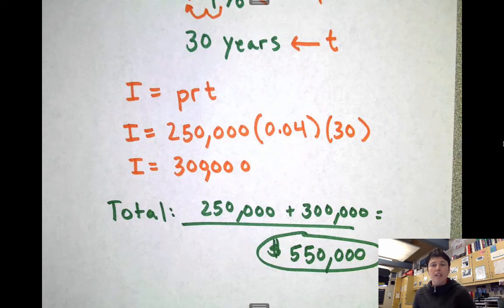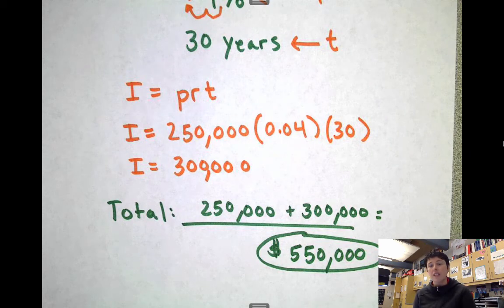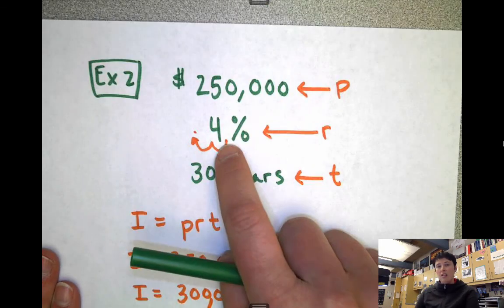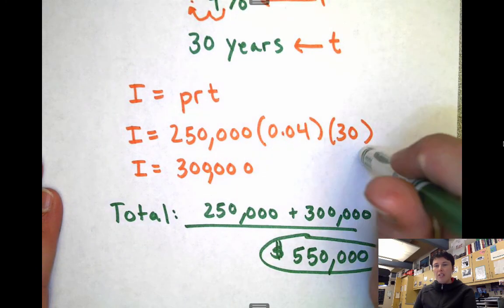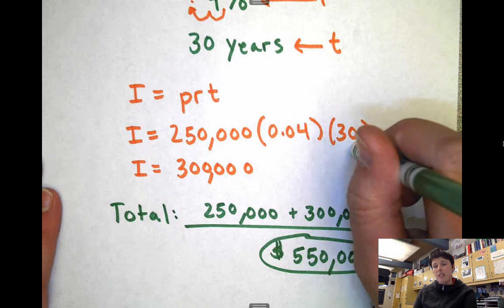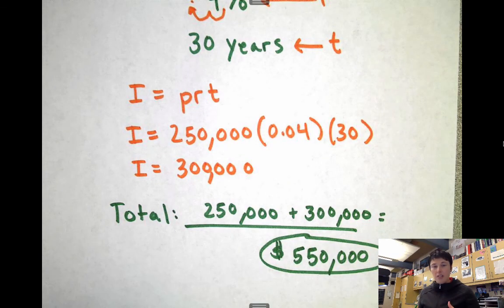So you see where the banks make their money. They make their money off letting people borrow it and then have to pay it back with extra interest. And this is the simple formula that they use to calculate that. It does get more complicated than that, but just kind of the beginning steps of understanding how they go about interest. So yeah, you want to pay attention to your interest rate. The lower the percentage, the better off you're going to be at not having to pay as much back to the bank. Also, if you change the time and you decide you're going to pay off faster than 30 years, say you only want to pay your house off in 15 years, that's going to decrease that interest rate also, or that amount of interest dollars. So there's a lot of things you can do to make your loan go down.